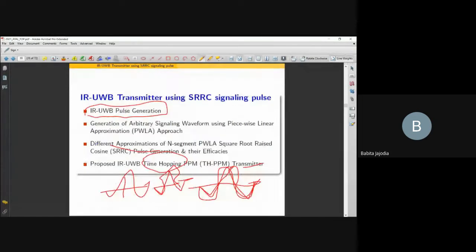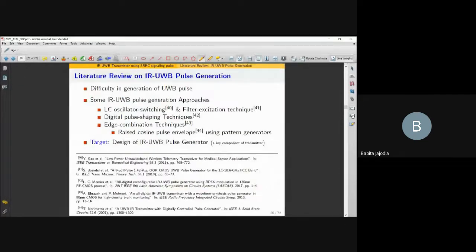Okay, so before we started working on this, we did a brief literature review on IR-UWB pulse generation, right? Based on the literature, we came to know it's very difficult to generate the UWB pulse because the bandwidth is in the gigahertz. So the pulse time width should be in nanoseconds, right? And to generate a nanosecond pulse in semiconductor technology is not an easy task, right? And that also not in the RF part, we need to design it in the baseband, right? So we came to a conclusion that it's difficult but not impossible to generate the UWB pulse.